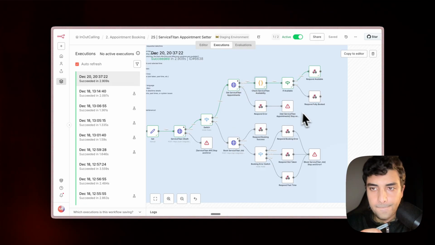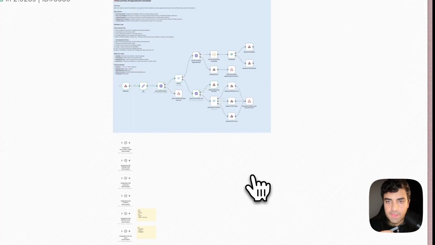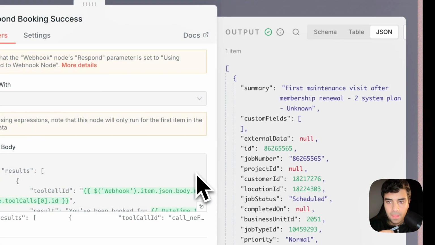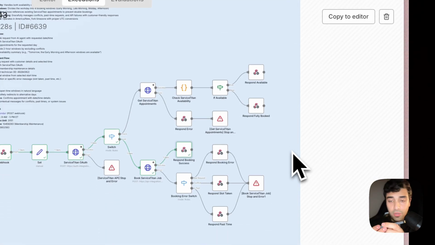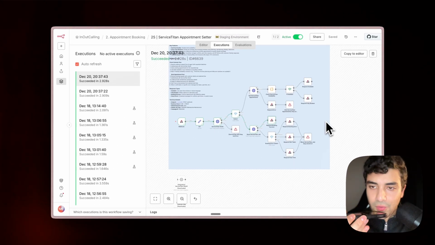Great. One moment while I book that for you. You're all set for Monday, December 22nd, in the early morning arrival window between 8 and 10. Our team will call to confirm and provide a precise arrival time. Do you have any questions for me? No. That's awesome. Then, I guess see you next Monday.